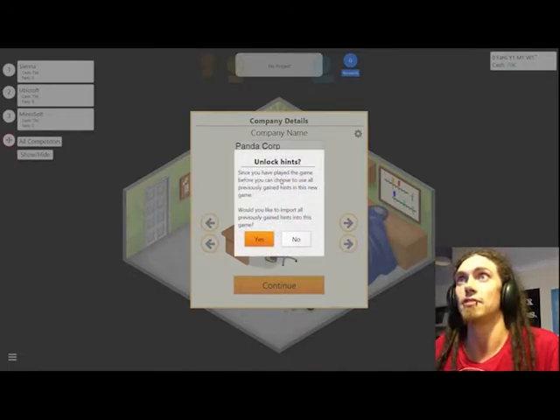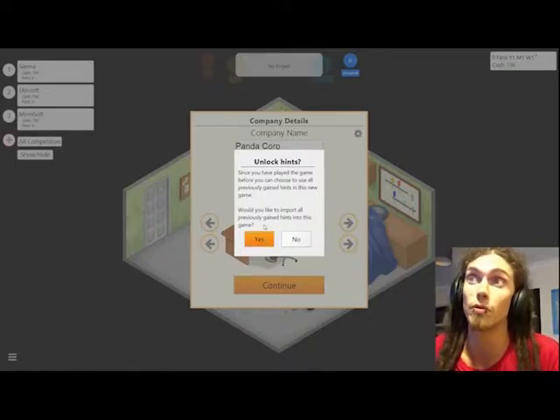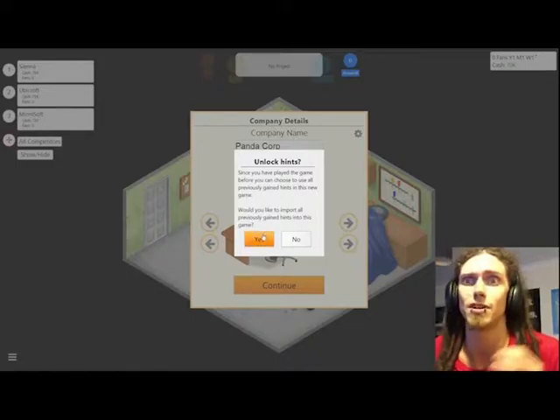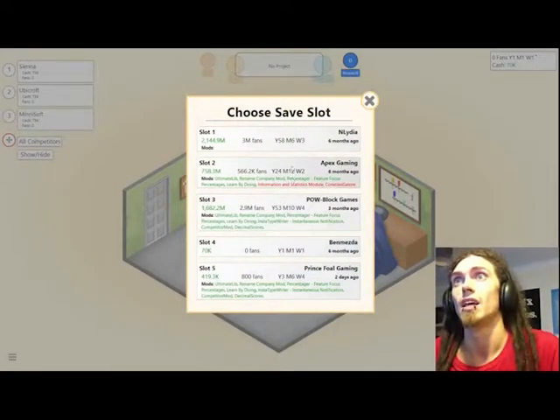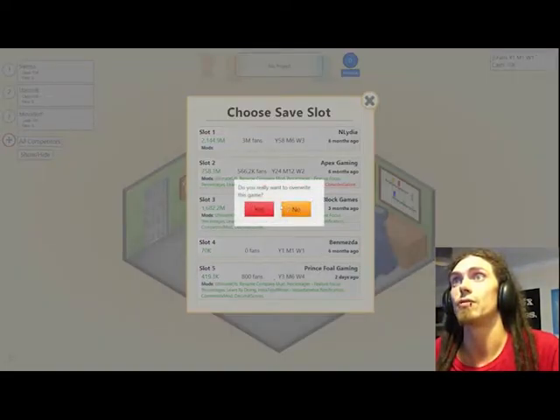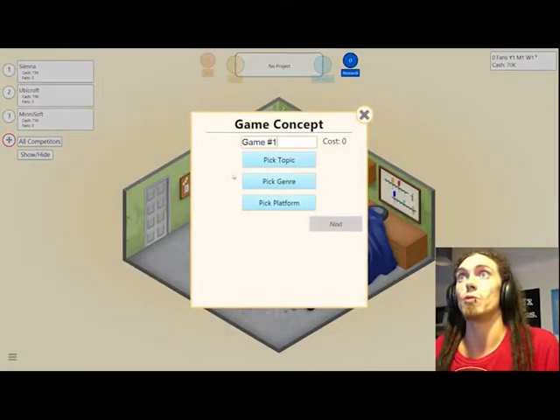Unlock hints. Since you've played the game before, you can choose to use all the previously gained hints in this new game. Yes, we will do that, because that just helps us out. I've played this a lot before, and this helps to see what's good and what goes well with what. So we'll just save over that. Okay, let's see what we've got.